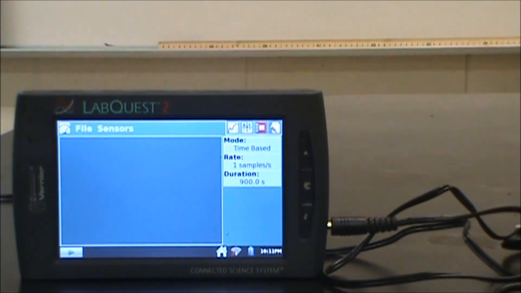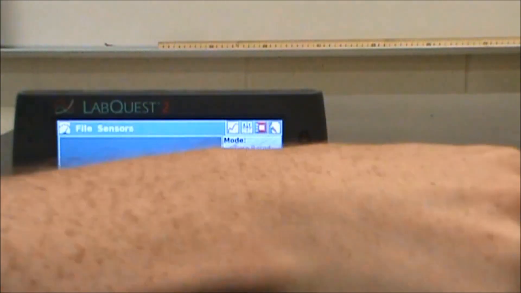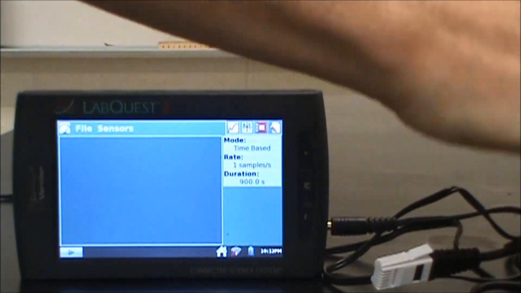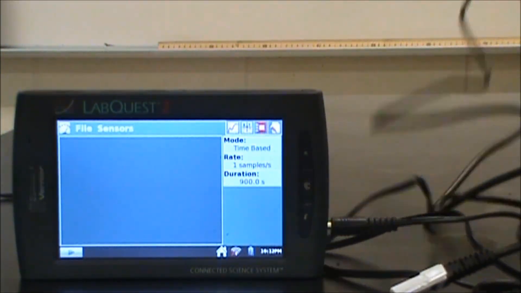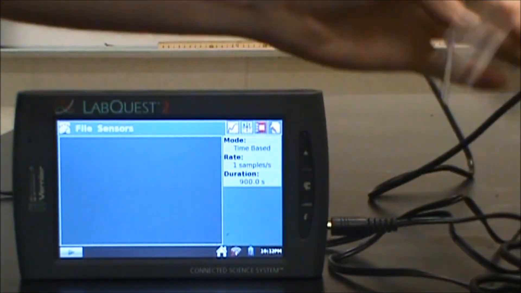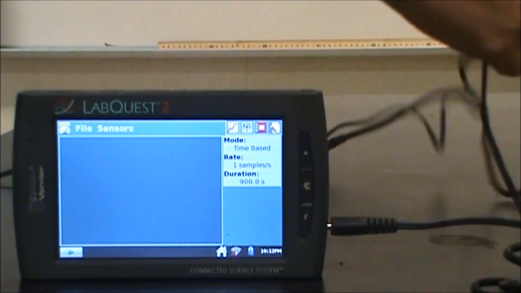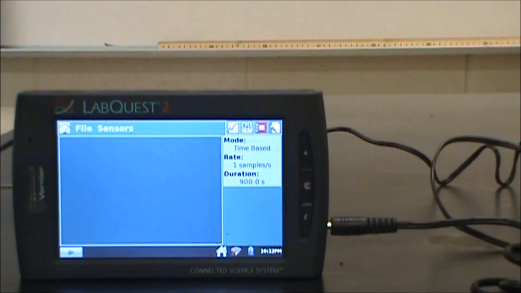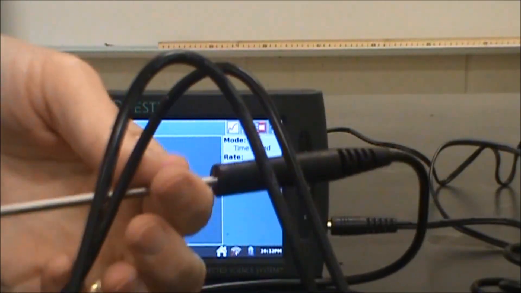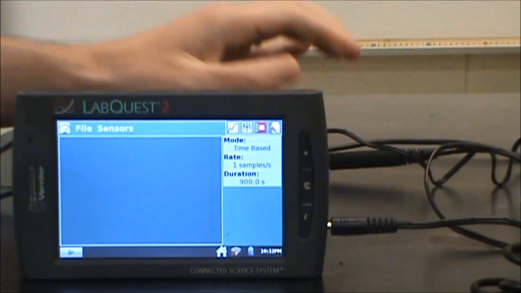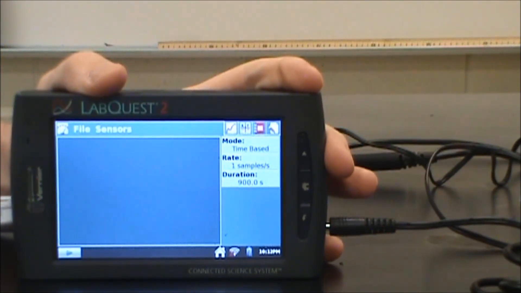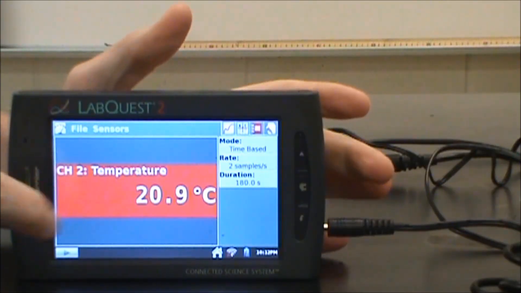I'm going to show you how to use the Vernier setup to do the experiments we're going to do with gases in class. This is your startup screen and you are going to hook up two things to it. For one of the experiments you're going to be doing with temperature, we're just going to take a regular temperature probe. This gets plugged into any of the ports, so I'm going to stick this in channel 2, and when I do that you're going to see this change and it's going to bring up the temperature.